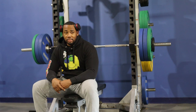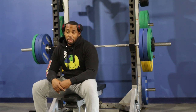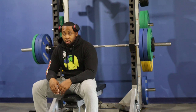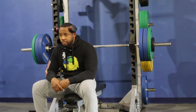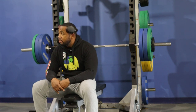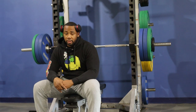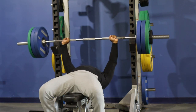Like I said, this ain't no secret program, nothing like that. It's pure science, as you can call it. Cardio, strength training, calorie deficit equals weight loss. I mean, it don't get no simpler than that. So don't stress yourself whenever it's time for you to cut or lose weight, whatever your goals is. Let's go.